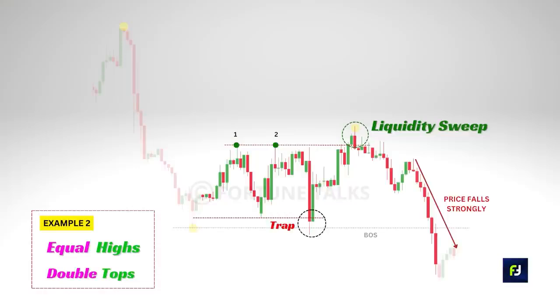Moving on to example 2, what we have here is equal highs. And you know what that means. It means there is buy side liquidity available above this level. Now, the smart money are eager to manipulate or absorb these liquidity areas. And guess what happens? The price breaks into this liquidity area and sweeps out all the retailer orders above it. And then it moves down lower. This is a typical manipulation that you can find on charts on a regular basis. You can call it double tops or double bottoms also, but the logic remains the same.